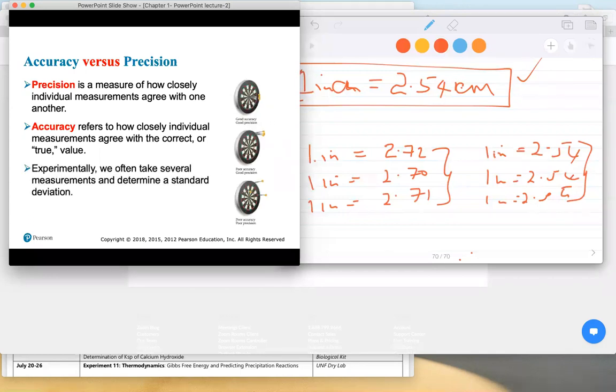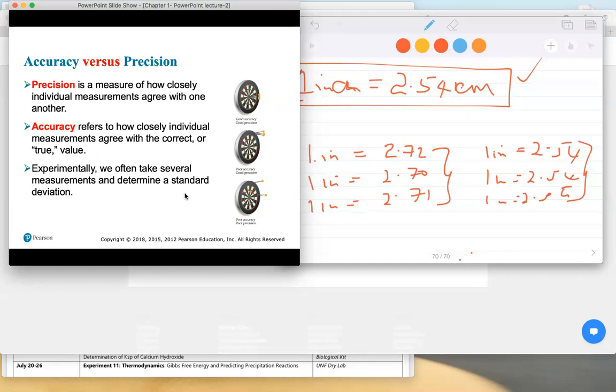You may want to try and see what those mean. Somebody is using a dartboard here. If you look at this, the bullseye right here is what the player is targeting. Good precision, good accuracy: everything is in the bullseye, all 3 of them. But poor accuracy is when they are all together at the top right here. We say that this is good precision. It's close to one another, but not accurate. And here is a lose-lose situation, poor accuracy and poor precision.